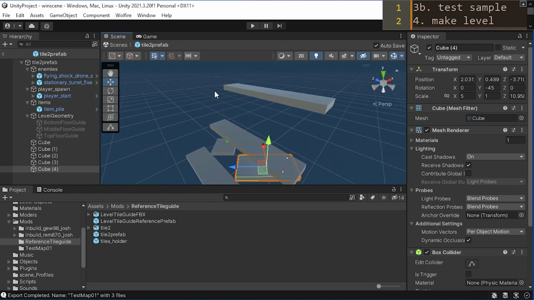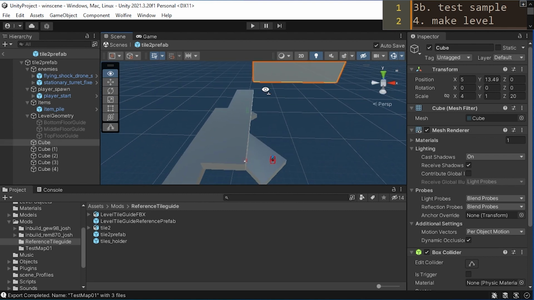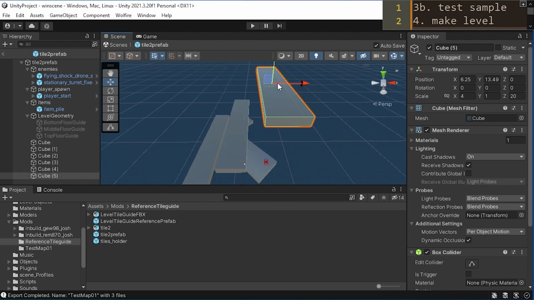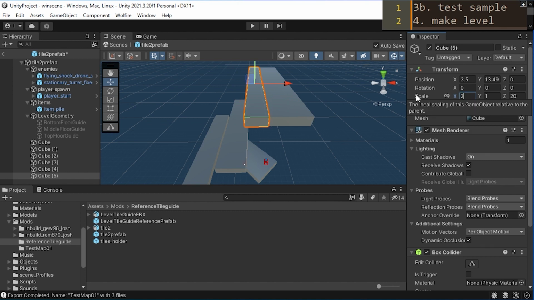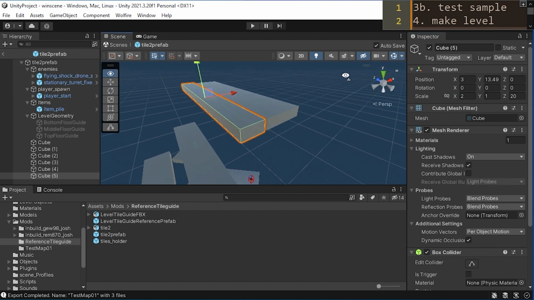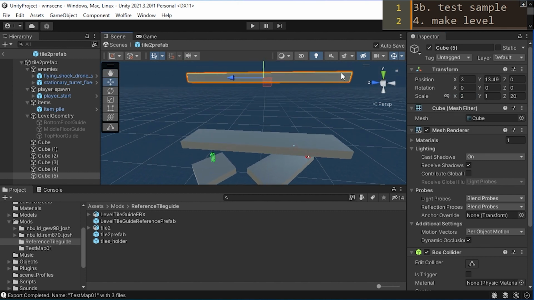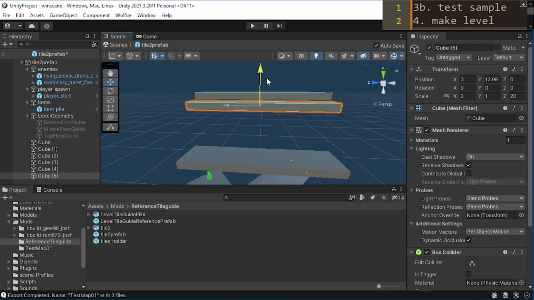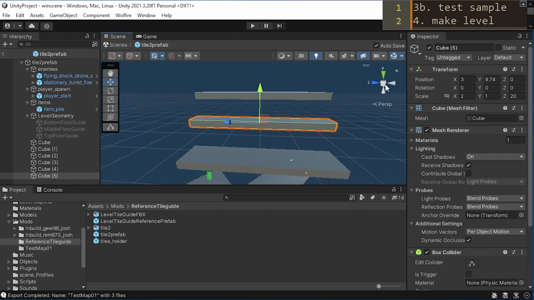And for the heck of it, let's add the attempt of a staircase. Moving this a little, duplicating this, moving it back, scaling it to 3? 2? Yeah, 2. And then moving it down a little by half, I hope. Oh, right, like this.